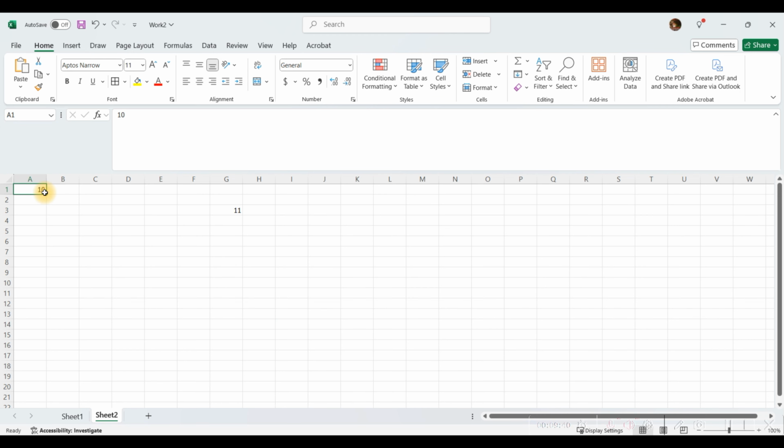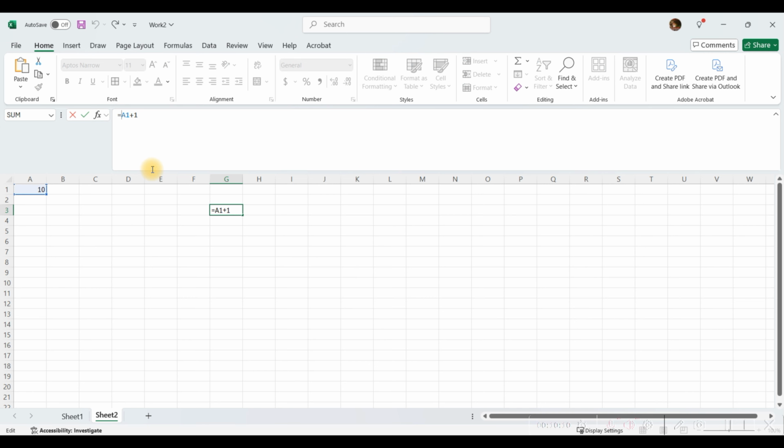So if you want to get the same value, in the formula what I will do is put a $ sign here and a $ sign here. So you are saying to make this column a constant and this row a constant wherever you are copying. So it's referred to as an absolute reference. This is called absolute reference.